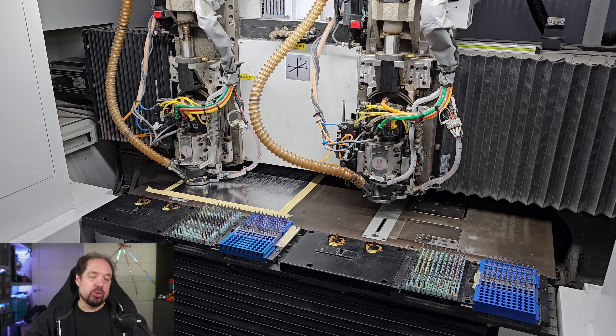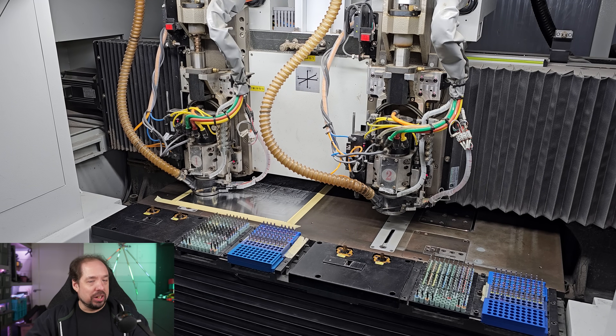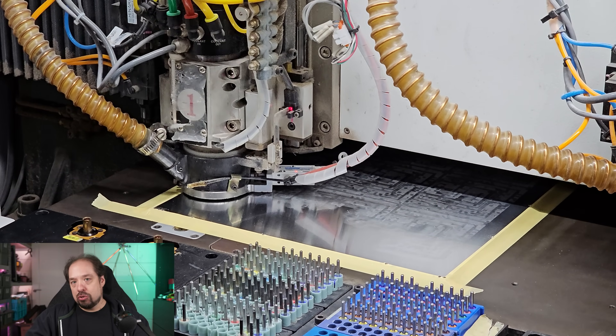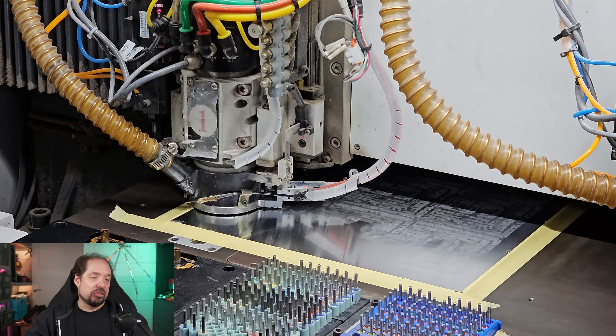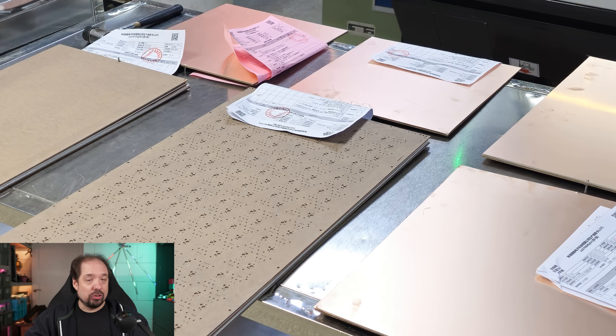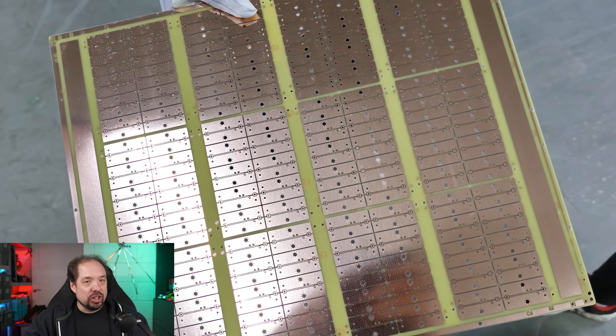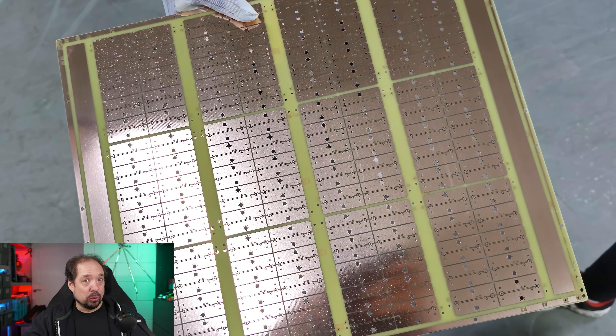Next up is a dual-setup machine that does drilling. If they have a lot of the same sheets, they have two heads which do identical motions so they can have twice the throughput. This machine can use all kinds of drill bits in different sizes, and it's really fast at stamping in those drills to make vias, screw terminal connections, or anything that needs to be drilled through the board. Here's another board they happen to be working on — a full sheet of Quinn LED data boosters.